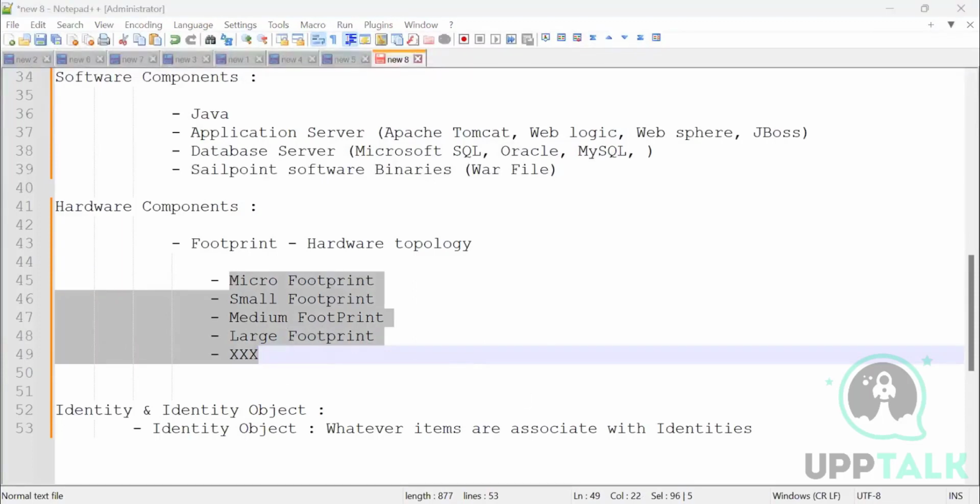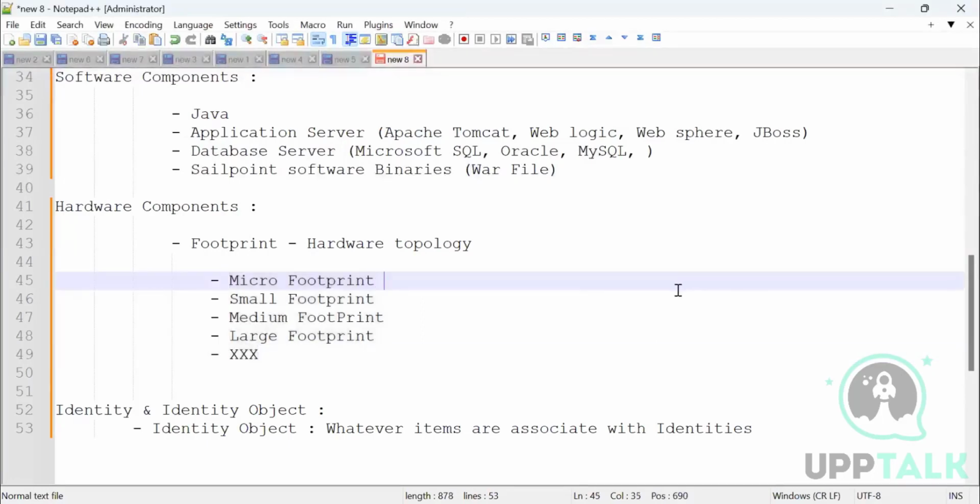Okay. So whatever specification we are going to choose based on this footprint, you can expect 2 to 3 years of life cycle of the system, with reasonable growth. Each and every footprint will have some specific hardware requirement. This may differ, it depends on the number of identity objects. So once again, we can pick any one of these categories. It depends on the number of identity objects.